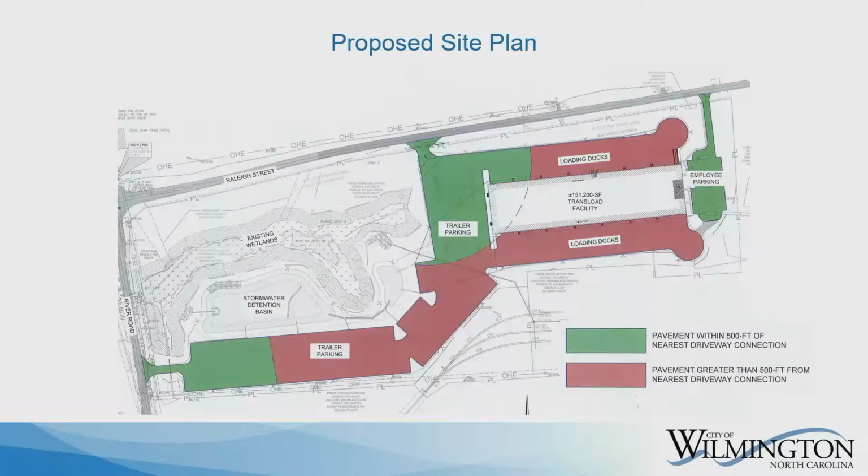If you don't mind, just speak to the River Road side as well. So I believe it's a sliding gate that is set off from the entrance. I don't remember the exact setback, so I don't know how many feet of storage, but I know it's more than the Raleigh Street gate. So it will be ample storage to hold a tractor trailer there. And it will be automated, operated by, I believe, the guardhouse as well. Similar situation, though. All ingress and egress will be coordinated between the port and this facility for that entrance as well.